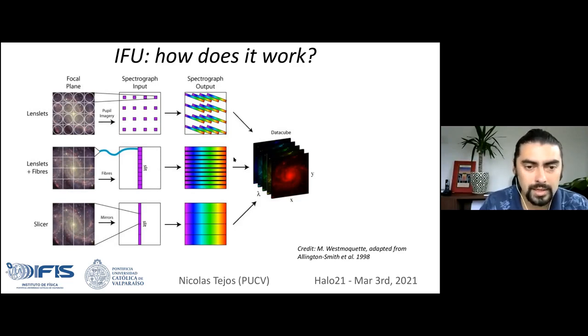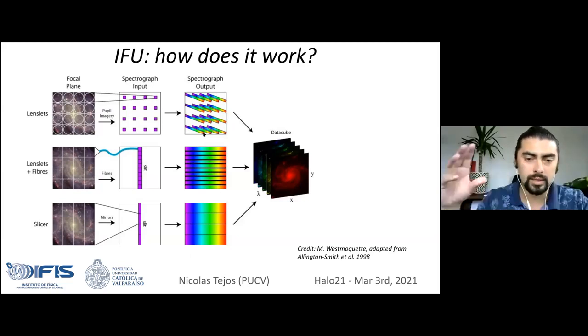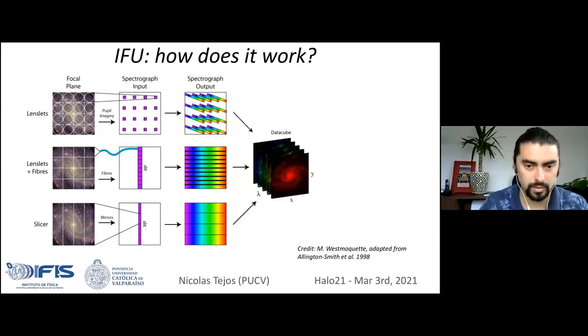I want to emphasize in this first part of the tutorial that what you get from the telescope is not a data cube directly. You get spectra in a two-dimensional CCD array or a detector. And then you need to do post-processing to go from this situation here, which is a two-dimensional spectrum in a CCD, to a data cube, like the one that we were looking at before.